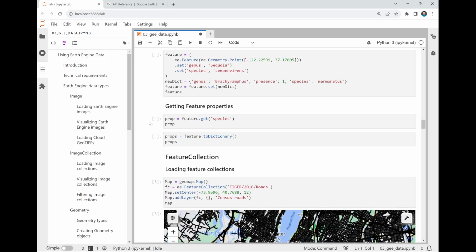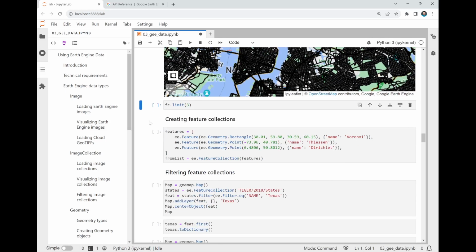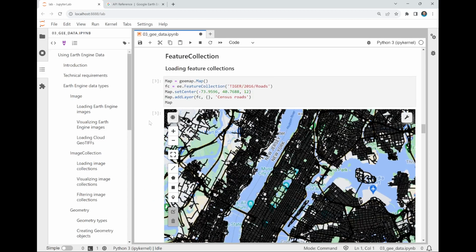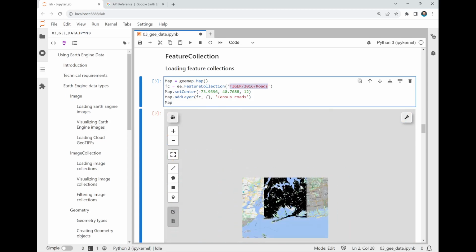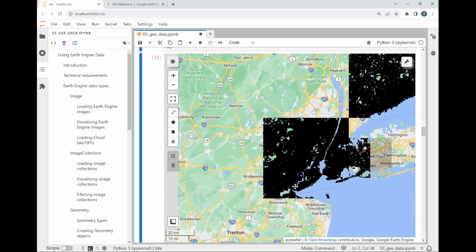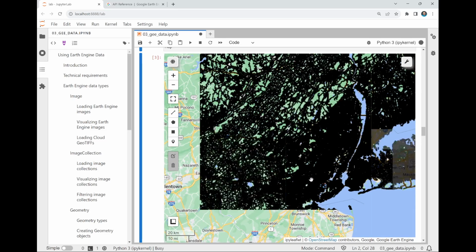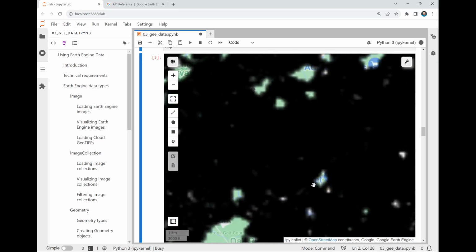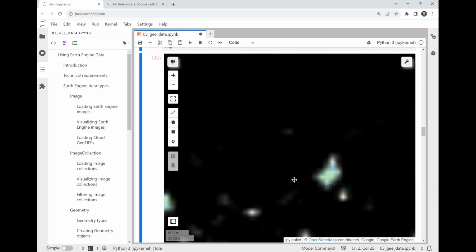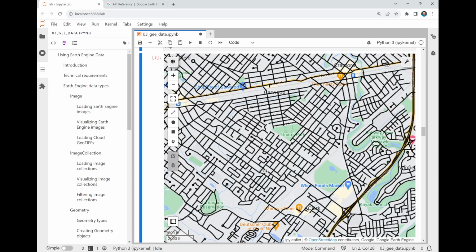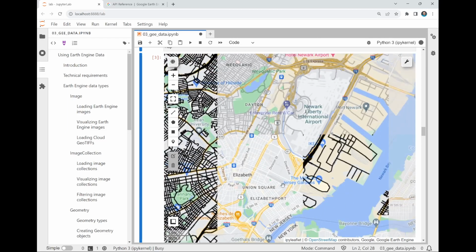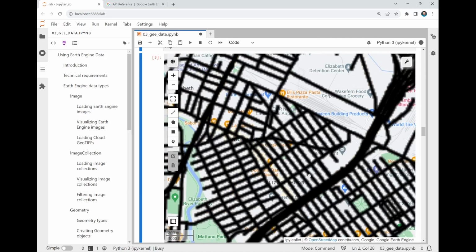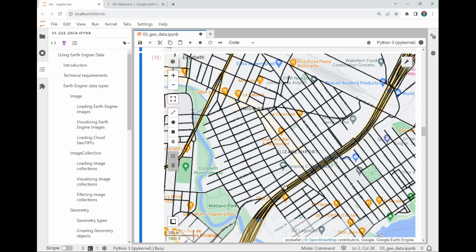In Google Earth Engine, there are a couple of commonly used vector datasets. This one includes the so-called TIGER. Again, this is the unique ID. For instance, you can think about this as a national scale road dataset. And if you're interested in doing transportation, for example, this might be a dataset you want to use. Without cloud computing, you need to download a huge dataset. This one is many, many gigabytes. But now you can stream, you can just view the data any way you like, and you can see the road network pretty nice over there on top of the Google Map.